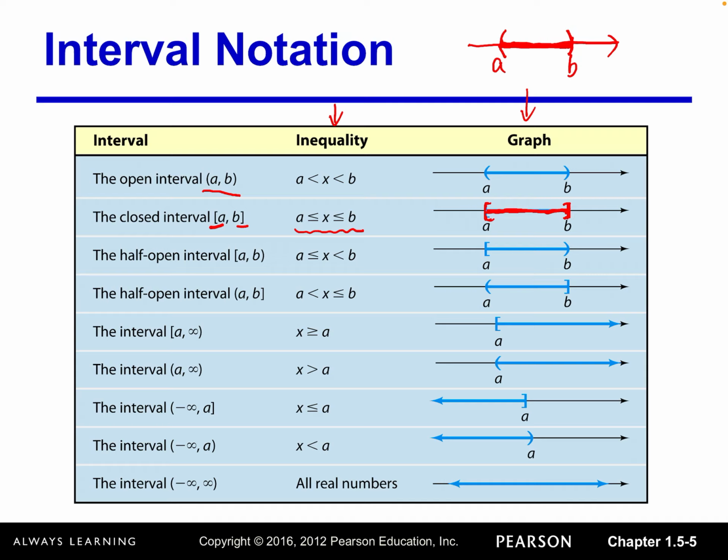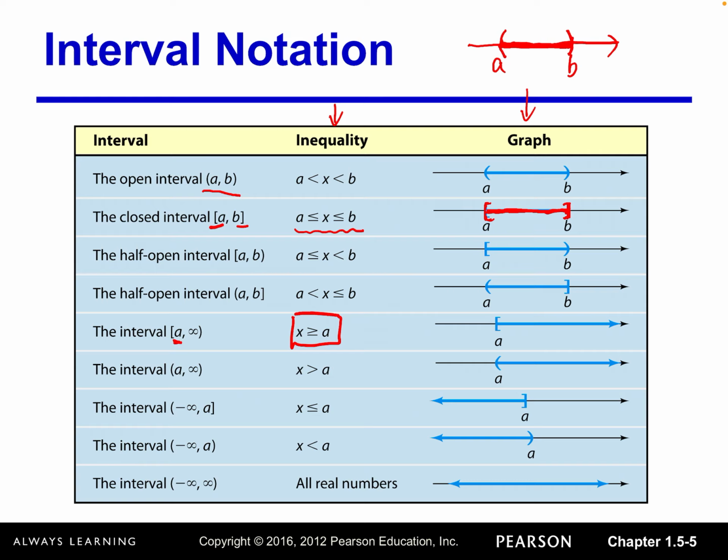Half open, half closed works the same way. So now let's see, what if we only have one boundary? How do we represent x greater than or equal to A? Only one boundary is involved. First you have to determine whether A is a lower boundary or upper boundary. x is any number greater than or equal to A. So obviously A is the lower boundary, right?